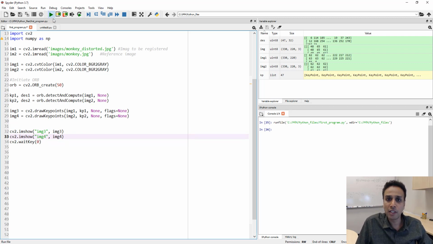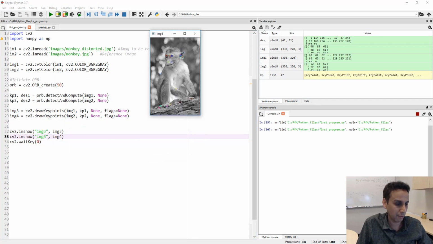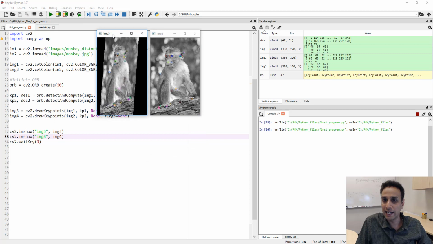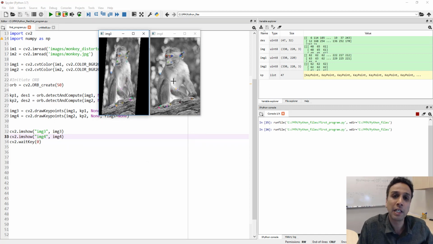So hopefully when we run this, if we haven't made any mistake, well, let me drag these two images from my other screen. You can see that it identified some key points in both images. In one image, it detected this mouth as a key point. In the other image, it did not. But the nose seems to be fine. The ear seems to be okay, meaning it detected the same key points in both images. So when we match it, maybe there are certain areas.